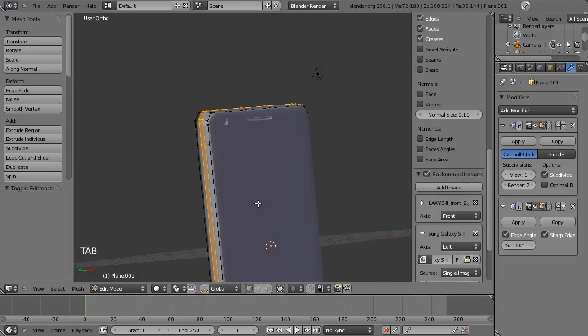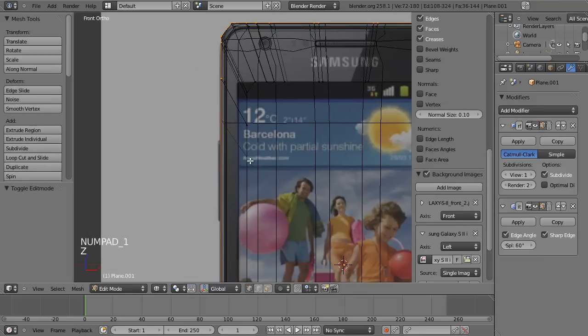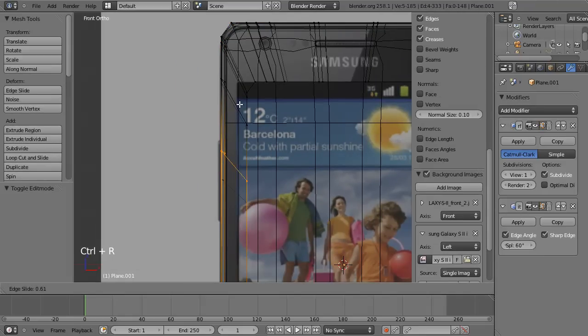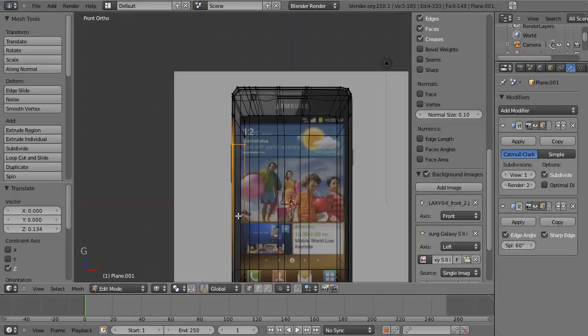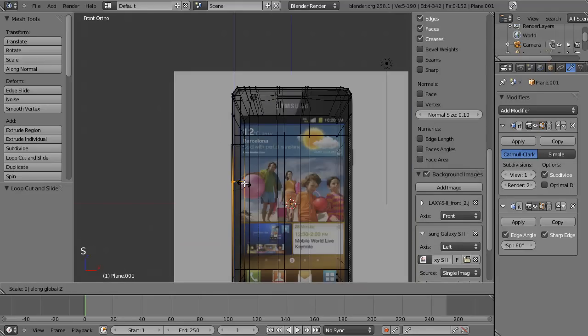Now in order to create the button on the side there, it's pretty much the same as what we did before with creating the button down there. I'm essentially just creating an edge loop there. I'm going to hit S, then scale along the Z axis and hit 0. Okay, so we've got a nice edge loop there. And I'm just going to position it in the right place and then create another one underneath it. Hit S, Z, and 0.